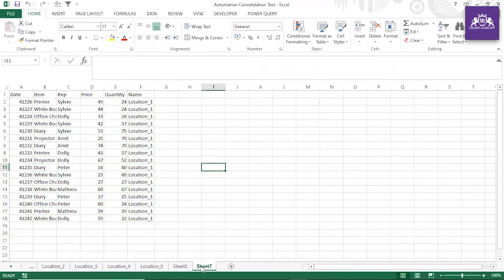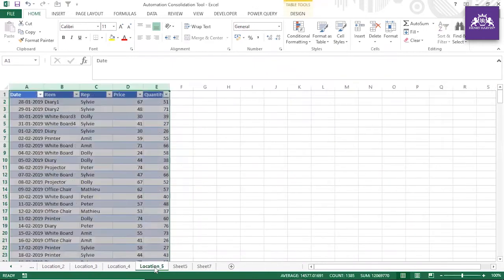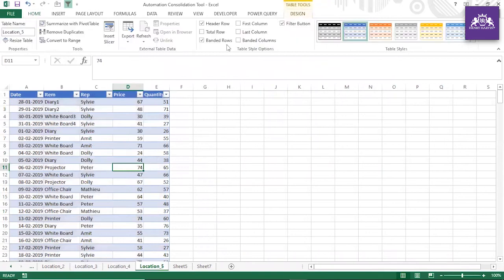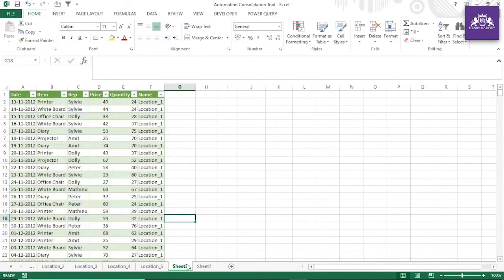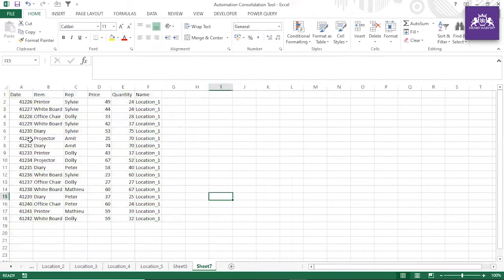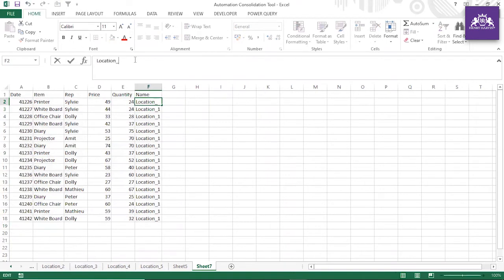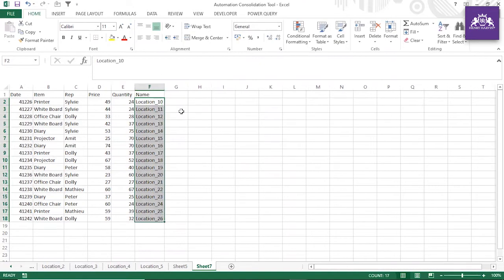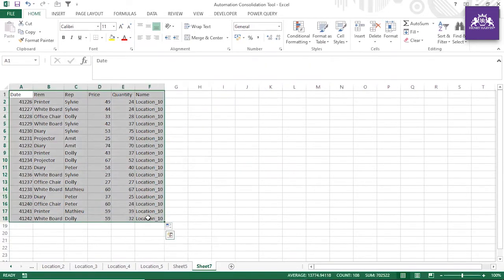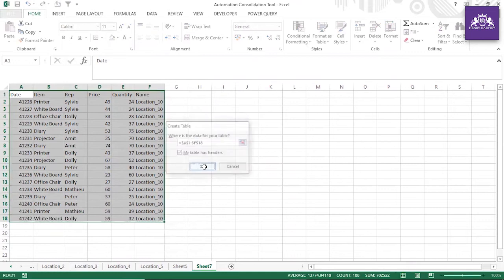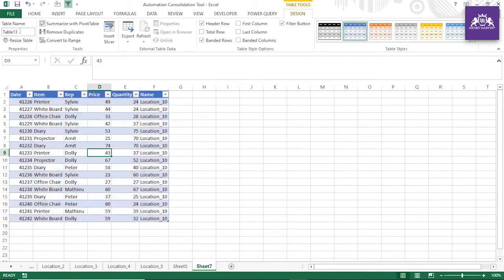But again, if you go to sheet 7, actually the table name starts with location underscore. You can see it under Design. If you go to sheet 7, you convert this into a table. Maybe you can mention location 7, maybe 10. This is a dummy location which we are putting. So now what you can do, okay, press Control T and convert that into a table. And again you can see this is Table 13.